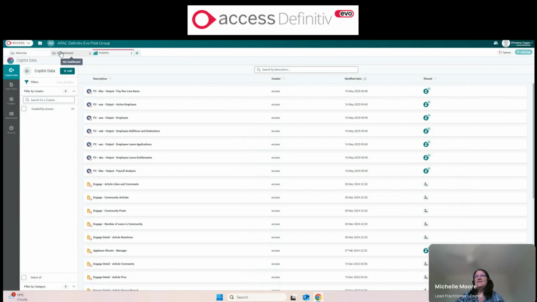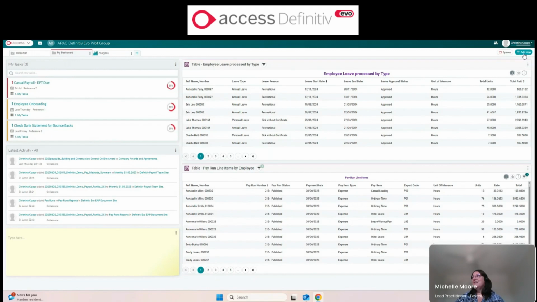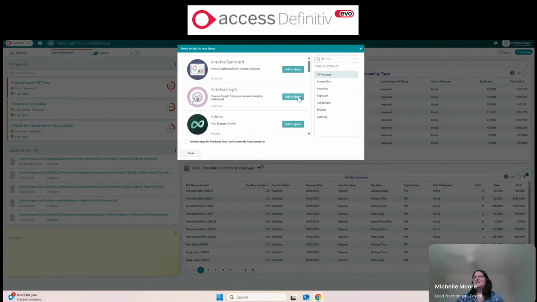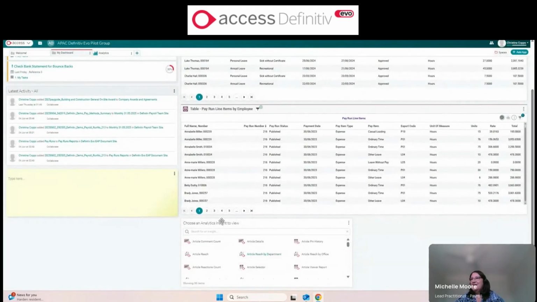When you get your Evo, you'll have a welcome and a My Dashboard. With the My Dashboard, you can customize this to anything you like. So I've got some tasks on here and some activities, but what I've also populated over here is a couple of my insights. And how we do that is we just click on Add App over here. So if you've got an insight you need to see regularly, you just come in and add it to your space, and it's doing that now, and close. It'll be popping it down the bottom. So then it's given me this here.